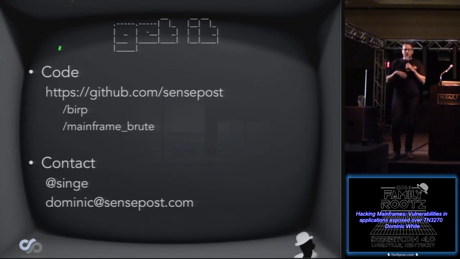Let me repeat the question in case everyone didn't hear it. What about other emulators, so stuff like using Java for emulation? Whatever your emulator is, it's still talking the same protocol. So hypothetically, if it's open source, you should be able to hack that emulator to do the same things. But some of them aren't open source. Sometimes you'll hit a web app which will load up Java, and that'll be your emulator. But if it's pushing a Java applet down to you, it's Java, you can decompile it.